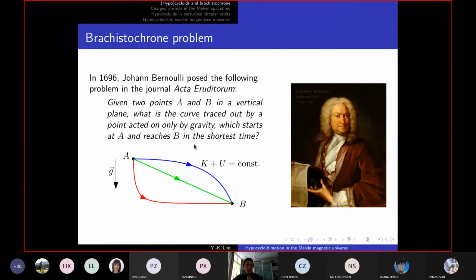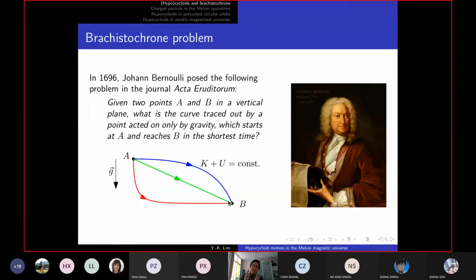Okay, but we want brachistochrone, shortest time. So we want to speed up the motion. What you can do is, okay, fine, I can try to take this direction. If I follow this path, I immediately drop potential and get a high kinetic energy. So maybe most of the time, my particle will travel faster. So can it be the shortest time? Well, if you draw this path, this is a very long distance to cover, right? If you draw a straight line, you have a shorter distance.